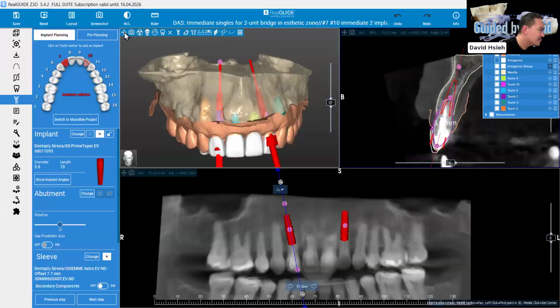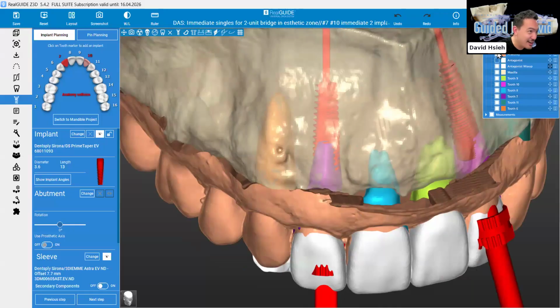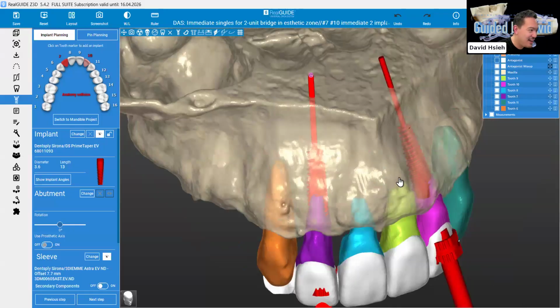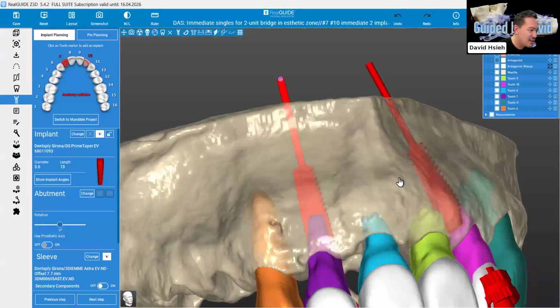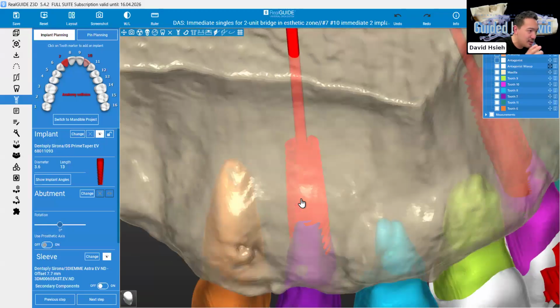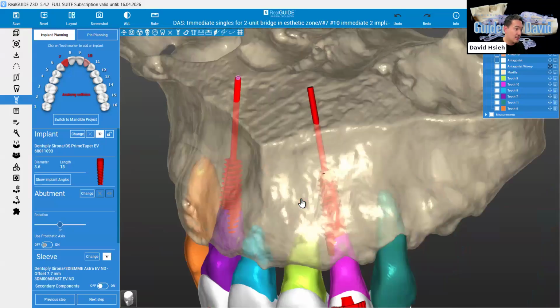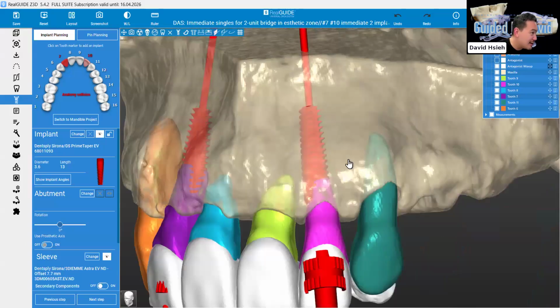Okay, now see, this is what I saved by visualizing, right? If you take that out, you can see, hey, if I'm in a good socket, what's the relationship between the implant and the adjacent root? This is the beauty of digital planning. Like this implant right here, right?